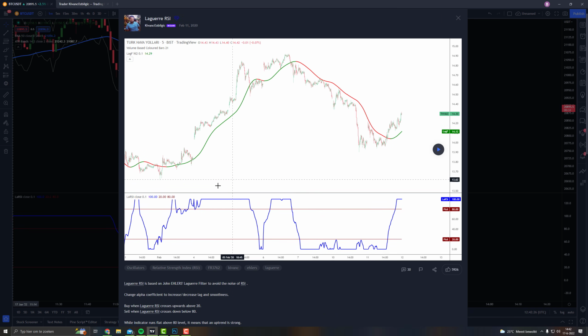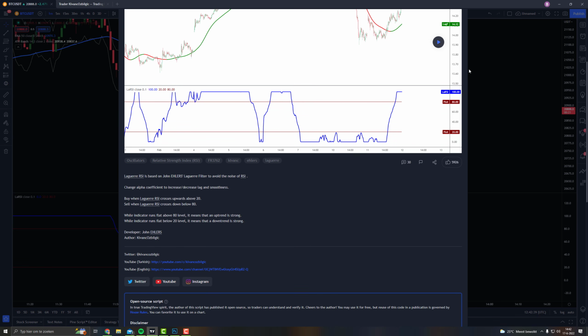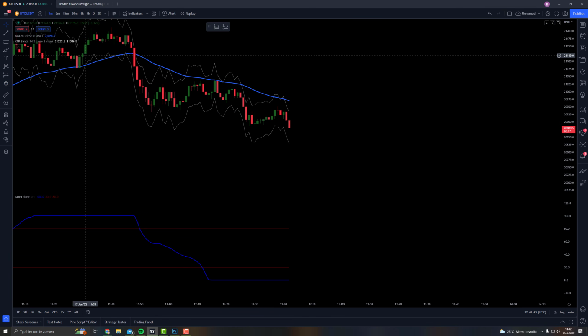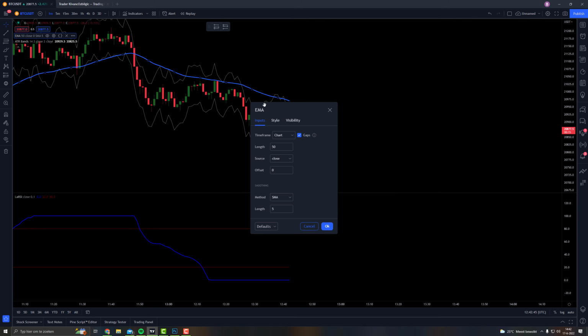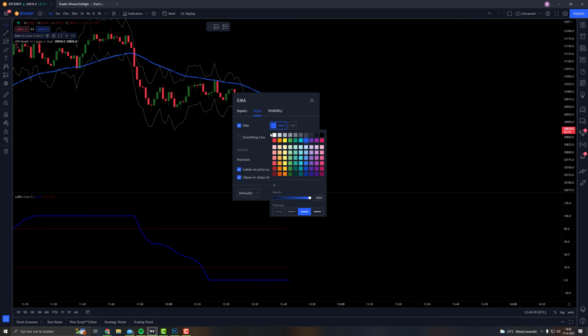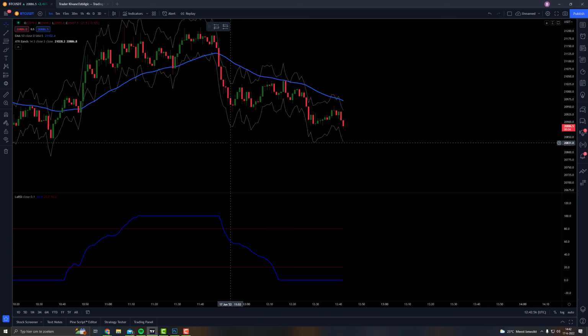So as you can see here, this is just a live chart, but you can see there's a flat line above the 80 line, and you can see that there is a really nice uptrend. So yeah, that's basically how this indicator works. And the other two, I guess you already know how it works, but it's really simple how we use it. We want the EMA to be on the 50. I always make it blue and a bit thicker, but that's all up to you. But it should be a 50 length to get the current trend of it.